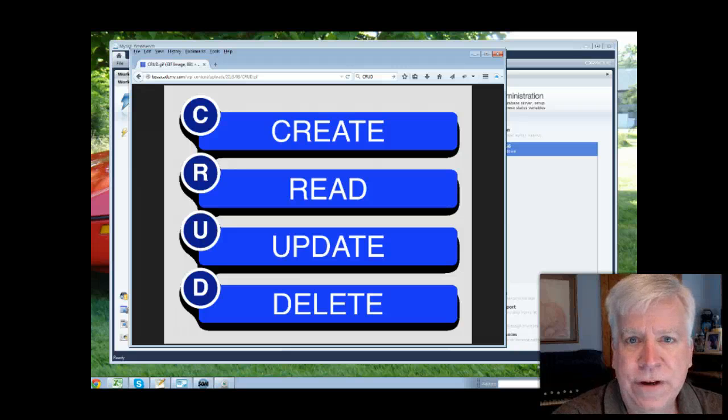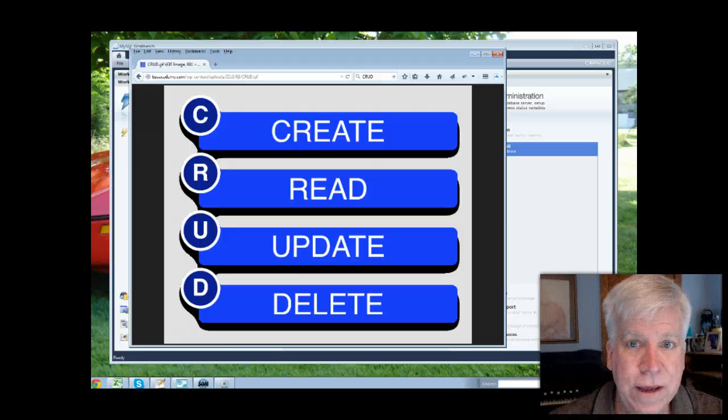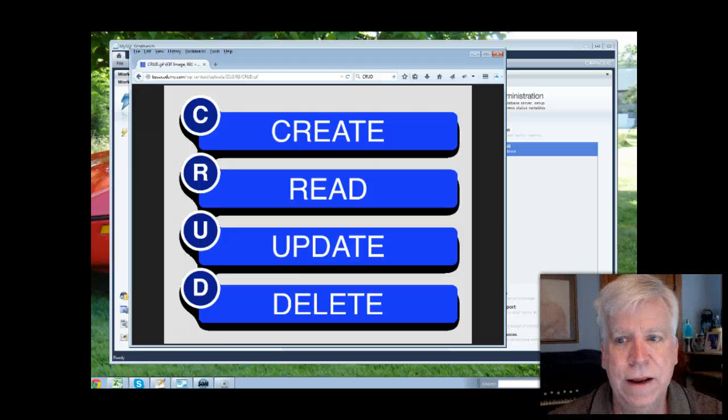We get that from our select statements and all of our joins and all of the things we've done so far, where we get to read data that already exists. But what you'll also need to do is create the data. You have to create the table, a place to put the data, and then you actually have to create the data itself, put data into the table, and that's done with an insert statement. And so that's the C for CRUD, create. So once you create the data, then you can read the data.